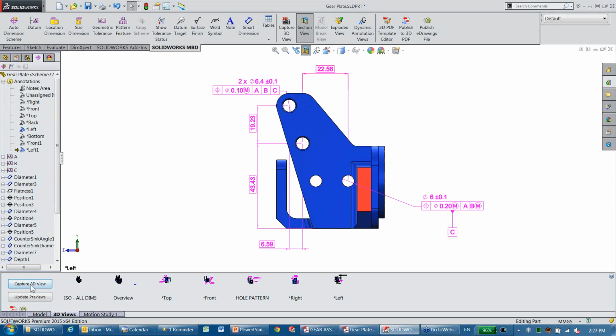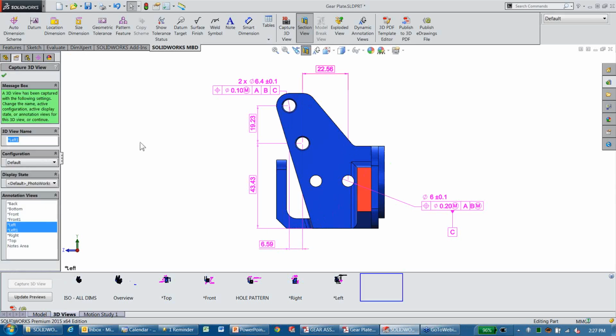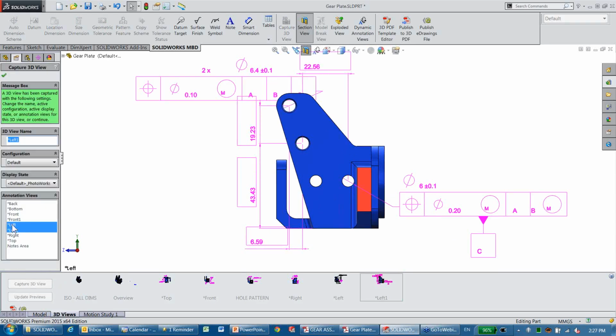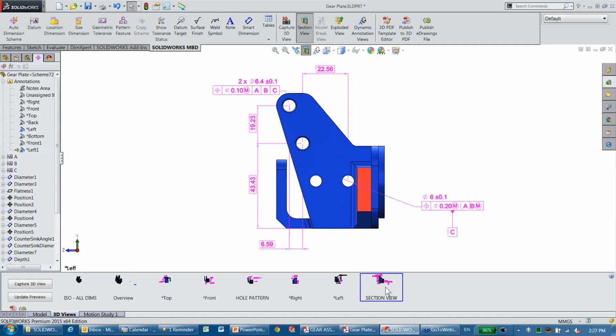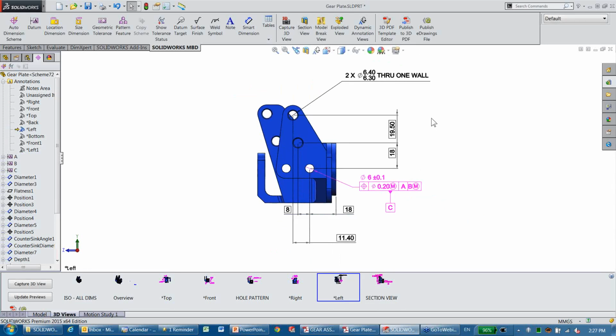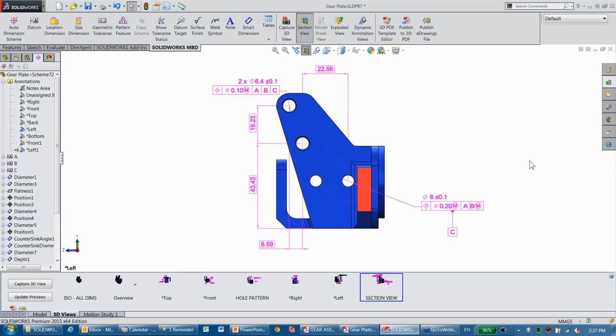I'm happy with this view, so I'm going to capture this, and I'm going to say this is my section view. And click OK. So very quickly, I've got a left view that calls out all the information on the front plate of this part, and a second view that calls out all the information on the back plate of this part.